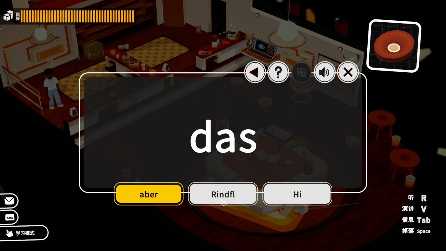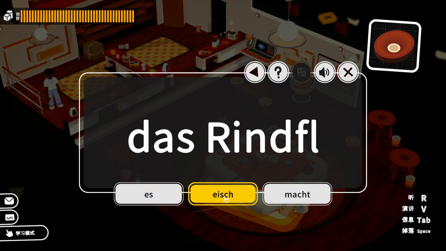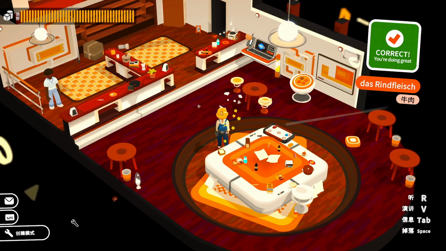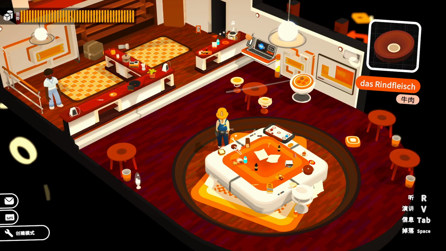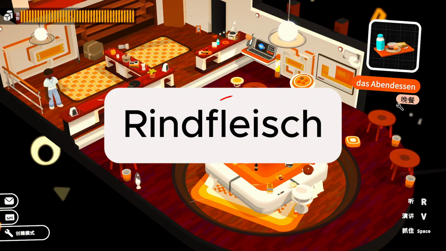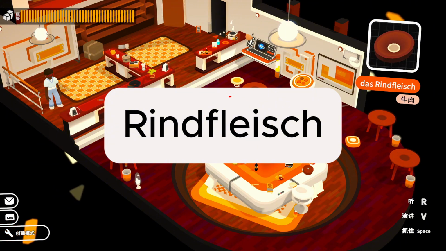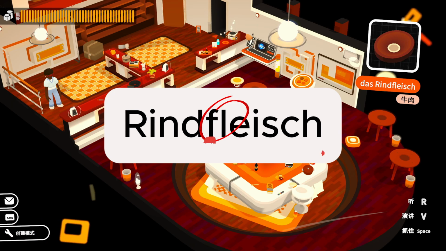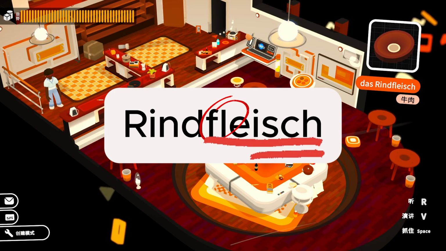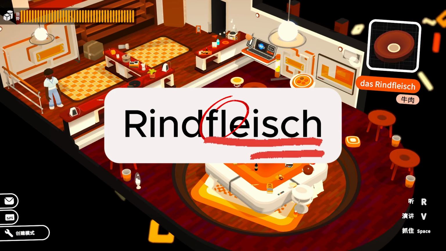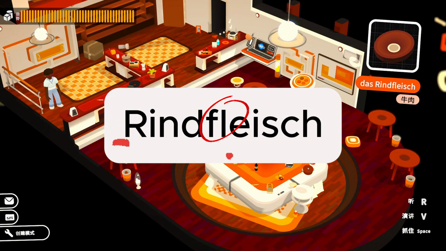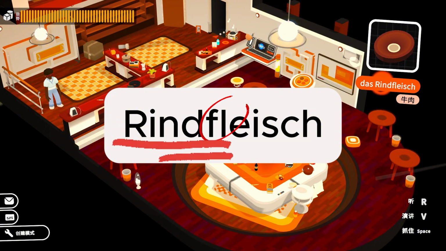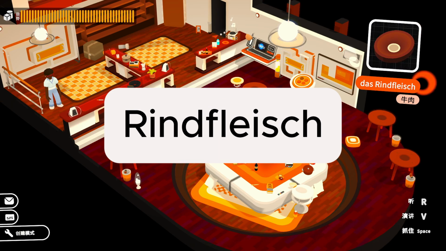Das Rindfleisch. Well, to be honest, I don't know why Noun Town made this decision, but as you can see, the F and L are definitely in the onset position of the second syllable. They belong to the next word, or let's say the next syllable. However, Noun Town put them together with the first word, which I think is totally wrong. And Rindfleisch here is a compositum. In German, usually you just put the separation at the word boundary, and that is enough.